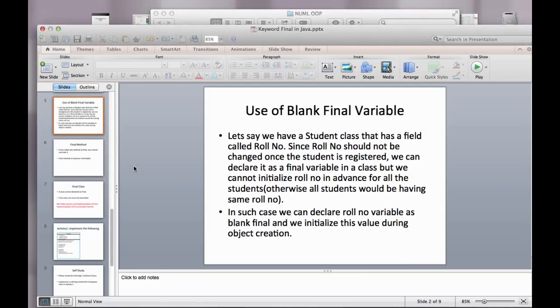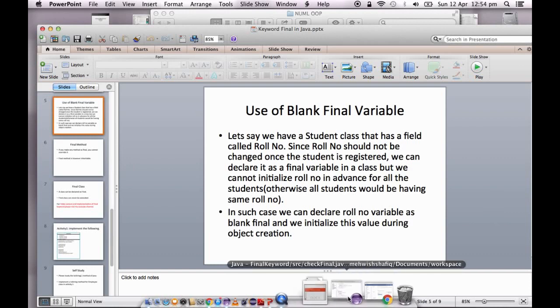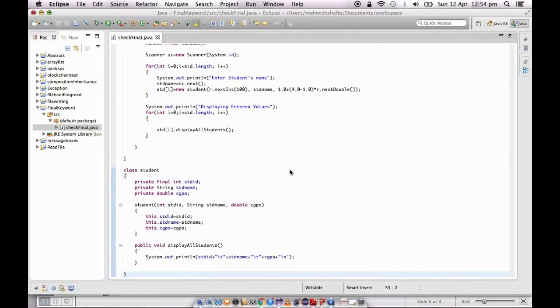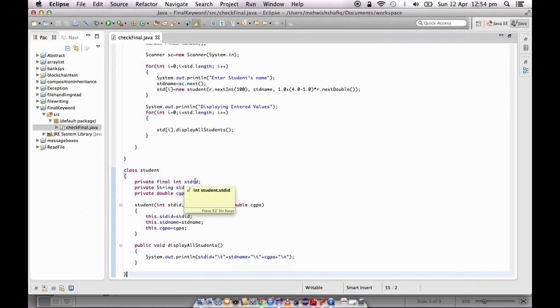Now, if we go towards the implementation of final variables, I've got a class here, a class of student. The student ID is a private final integer variable. Then I've got another data member of this class called student name, which is a string, and a CGPA, which is a private double.